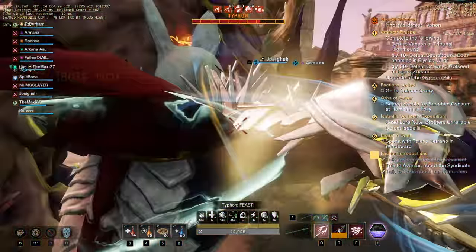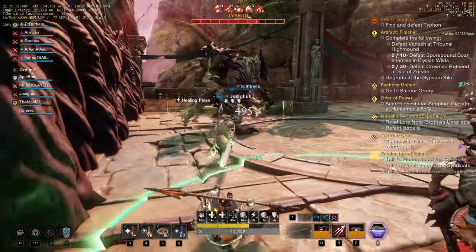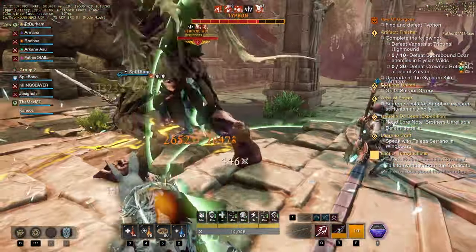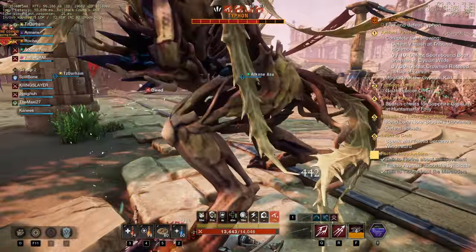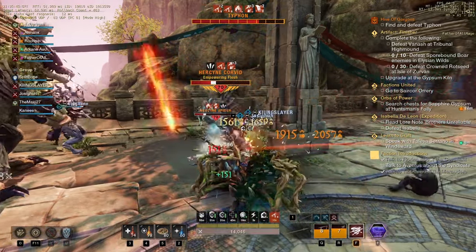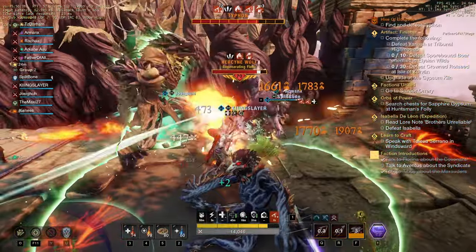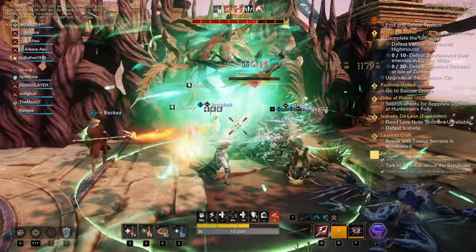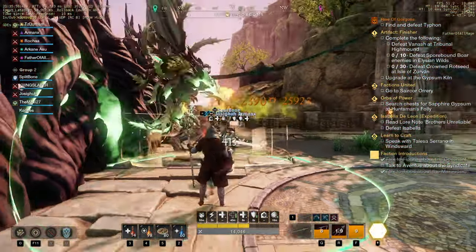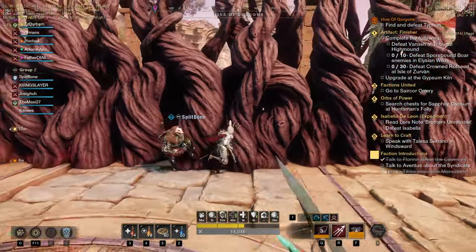So right there, what we do is on the first phase we kill the adds, and the second phase we ignore the adds. I think this group was not really good, so maybe we don't do it like that. But if you get a group that has good DPS and listens to my video enough to do good DPS, you're going to be able to kill the first phase of mobs and then skip the second. Then you go to the other side of the wall, kill the first phase of mobs, skip the second, and then the same thing on the third side of the wall.